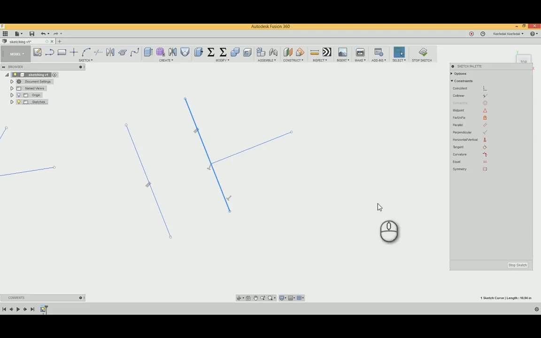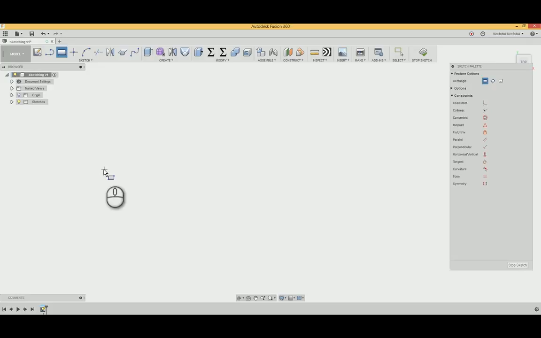The next one is, we talked about the horizontal vertical already, how that works. I'm going to show you a really super cool thing, that I love. I use this a lot. So what we're gonna do is we're gonna draw a rectangle. Hit R on your keyboard. Click, move, click. Then we're gonna draw a circle. Hit C on your keyboard. Click, move, click.